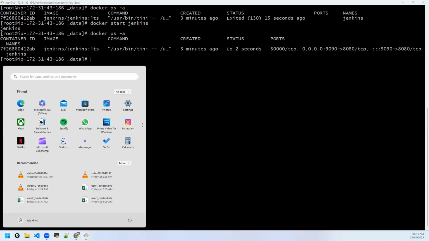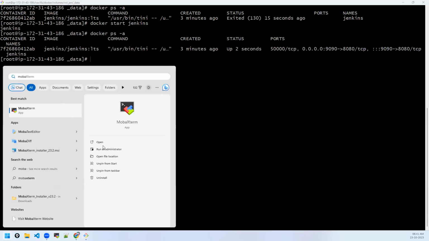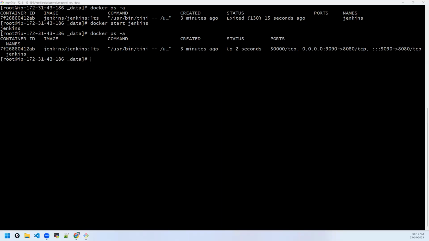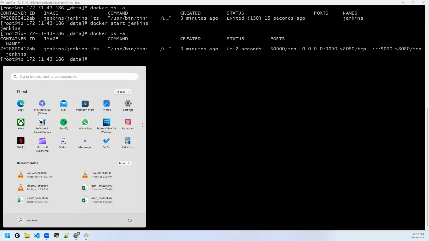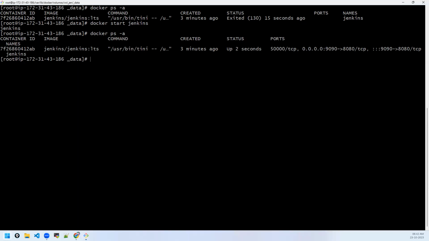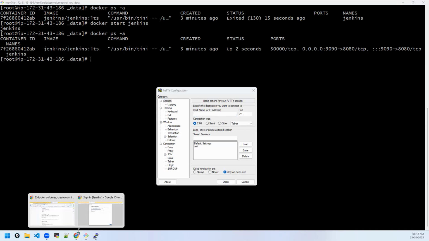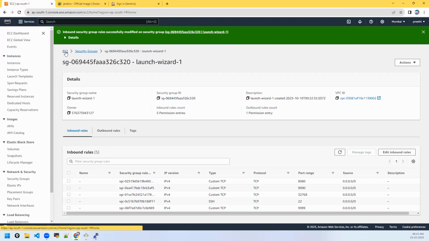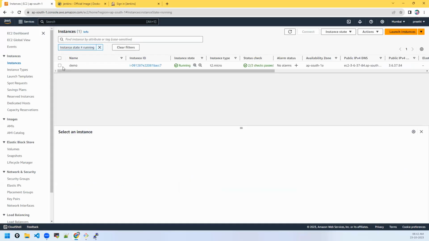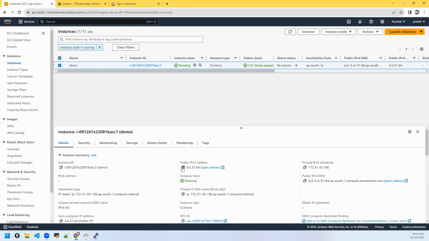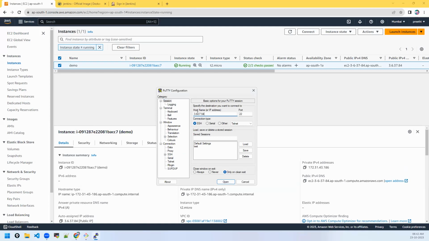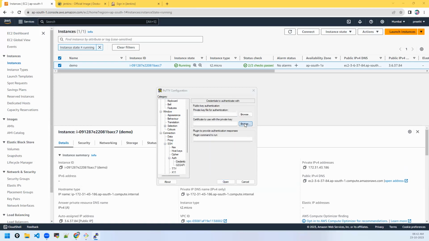Just give me a second. MobaXterm is not launching.